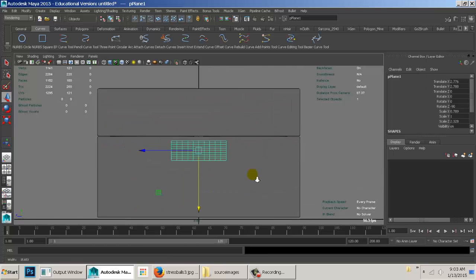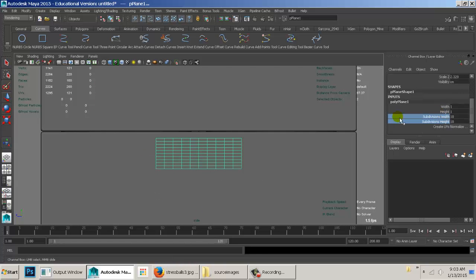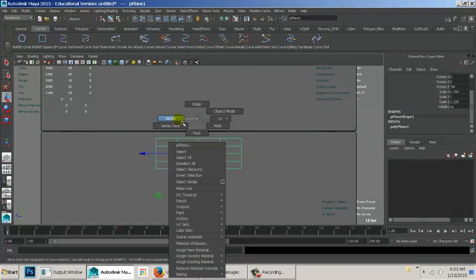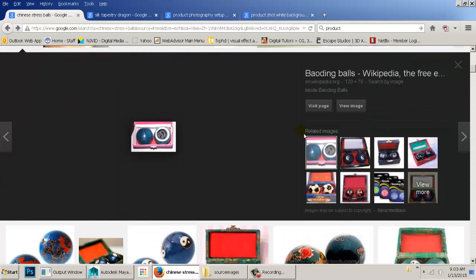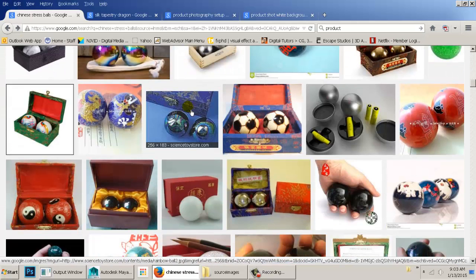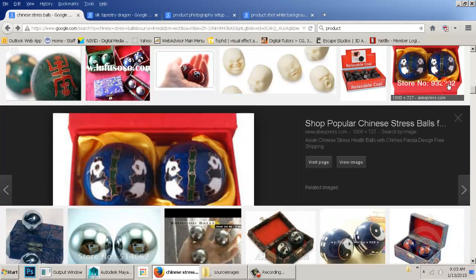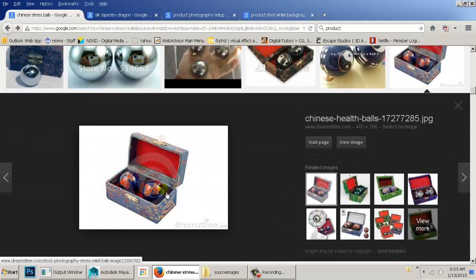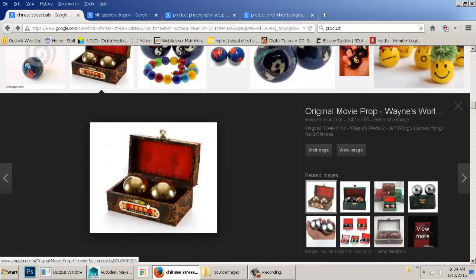No one's going to be measuring this with a ruler, so we have a little bit of freedom. I'm going to take my subdivisions down. Let's say like that. And then I'm just going to shape this into something that looks like a latch. It doesn't have to look exactly like their latch, because we're not trying to recreate that exact shot. We're just trying to create some sort of latch on the end of this. And if it helps to look at different ones of these, you can see this one doesn't even have a latch. But this one obviously does have a latch, and it's right there. So it's some sort of roundy kind of shape, like that. And then this little latch is going to go on top of it.